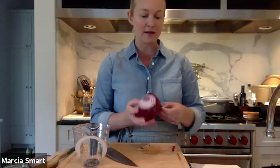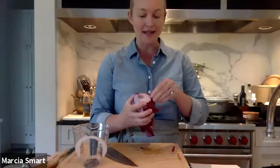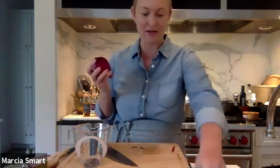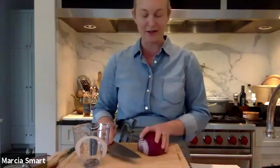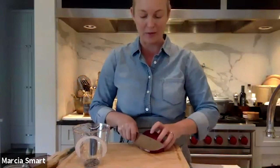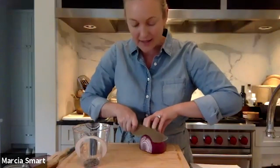We're going to peel it, and it's much easier to peel it at this stage, you guys, than it is to try to peel it when you've just cut off the top or when it's full. I've seen people try to do that in classes, and I'm like, wait. First cut off the top, cut it in half. It's so much easier. Since we're slicing these, I don't have to do the horizontal and vertical cuts because we're not chopping it. I'm just going to tuck my fingers under and cut thin slices.